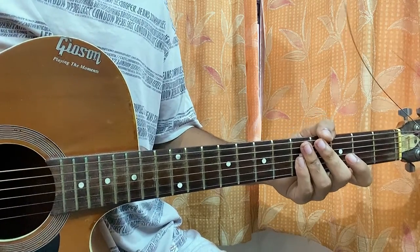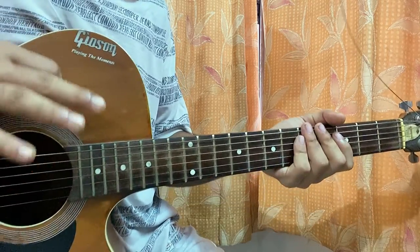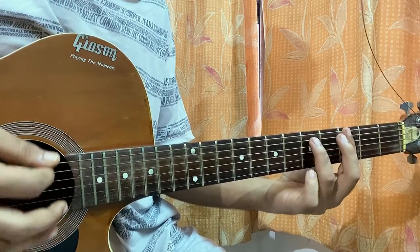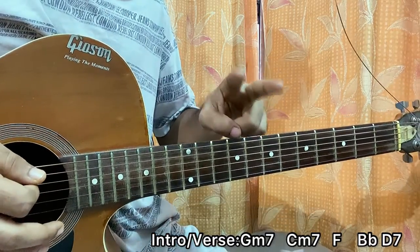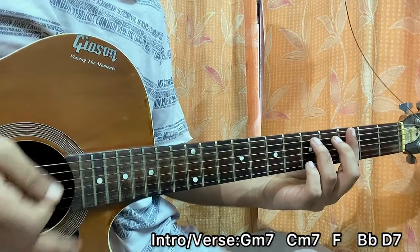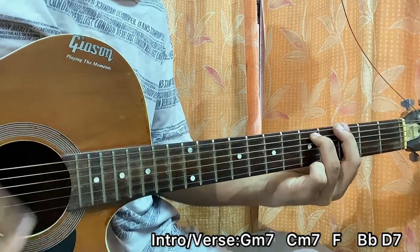Now starting off with the intro and the verse one, it starts out like this. The rhythm is very much important, it goes like this. So let's take the G minor 7 chord as example. I'm going down, down, down. So I'm going for 2 downstrokes, and after every down, I'm just muting the chord by keeping my palm on top of the strings after 2 downs. So we have down, down, see that?